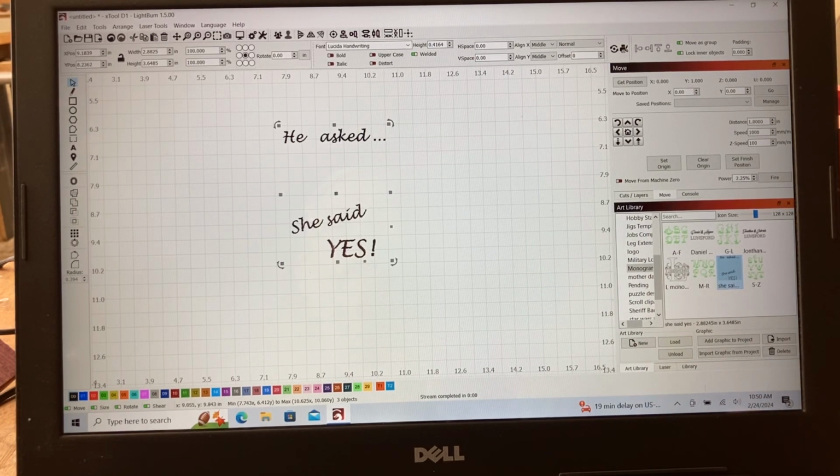And when you save these projects, it's so easy to go back and pull them up. If you want to make any alterations, you can. It's real easy to do. And if you want to design something brand new, well, you can do that too. Just remember to save it.